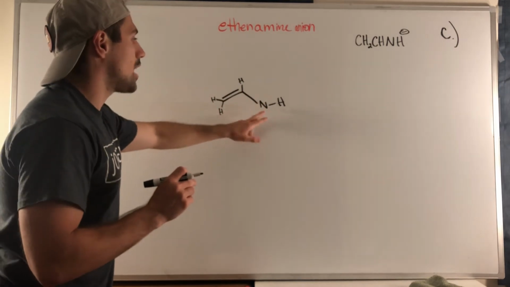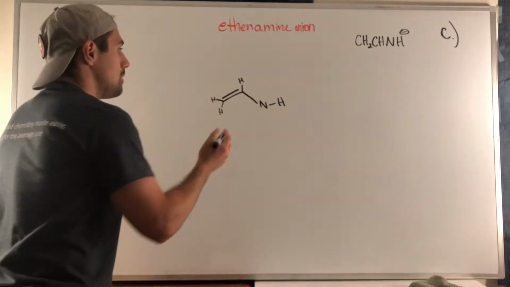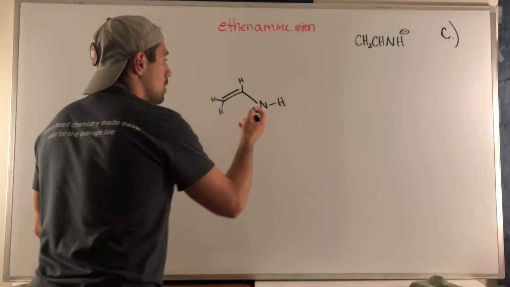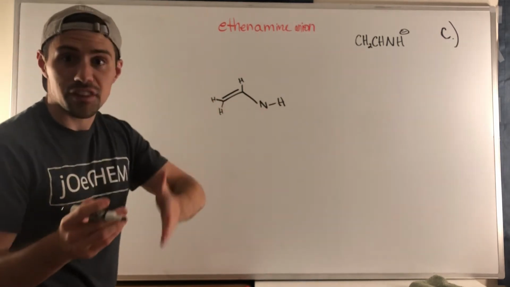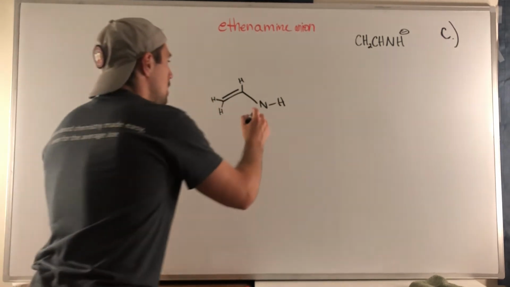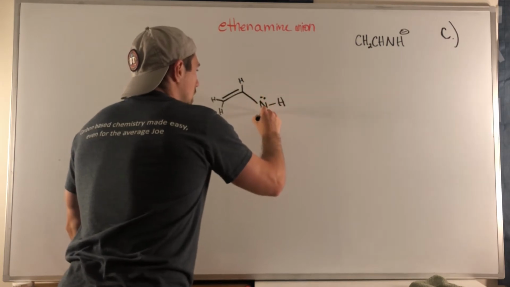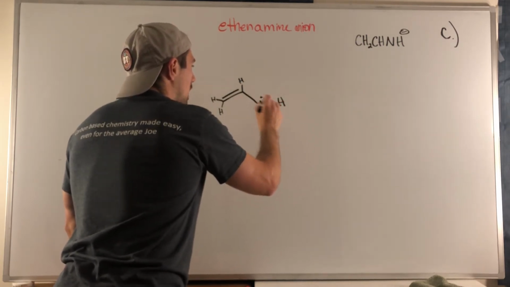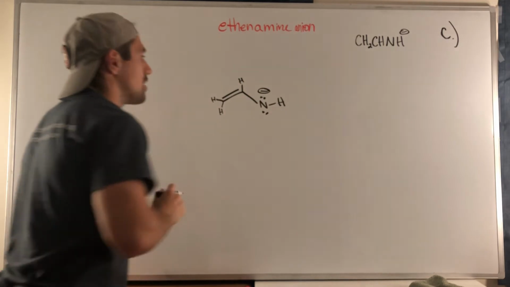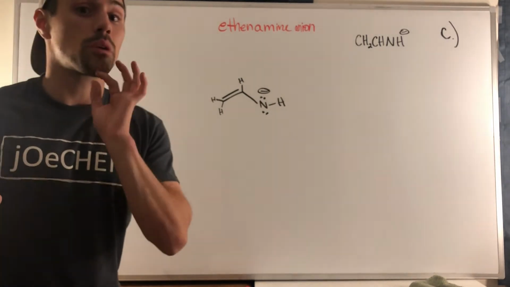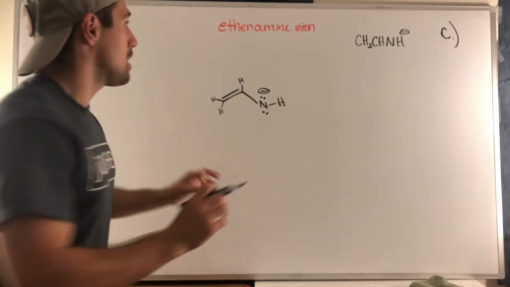But then to give this nitrogen a negative charge, it needs to be in control of 6 electrons, because it comes from the 5th column of the periodic table. So if I fill in the octet right here, 1, 2, 3, 4, 5, 6, that would do it to give nitrogen a negative charge.